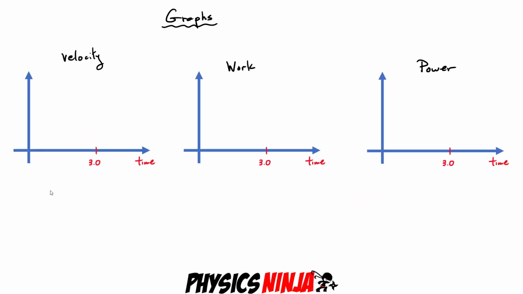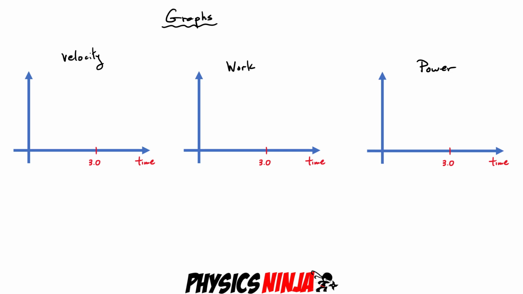All right, I want to sketch a couple of the quantities that we looked at for the previous problem, just as a function of time. So I'm plotting before, in the first 3 seconds during that constant acceleration. I want to look at the velocity, the work, and the power as a function of time.